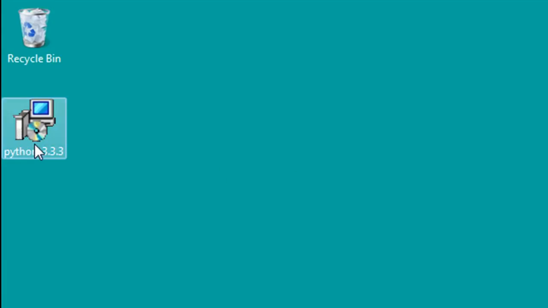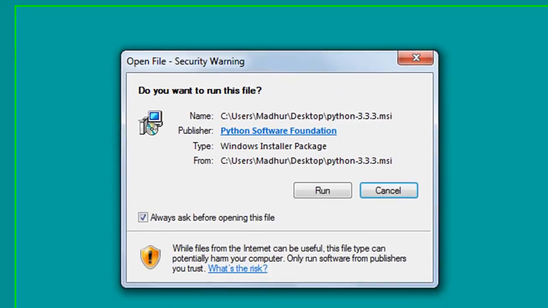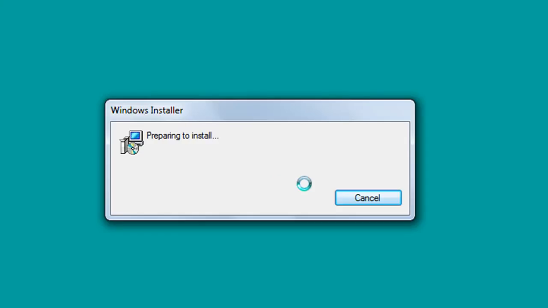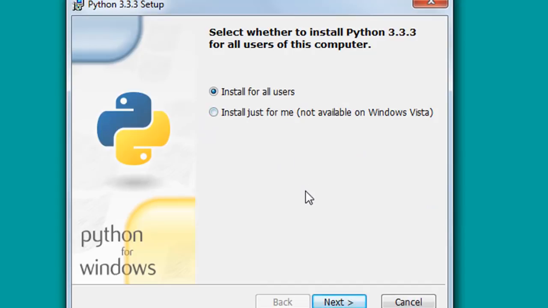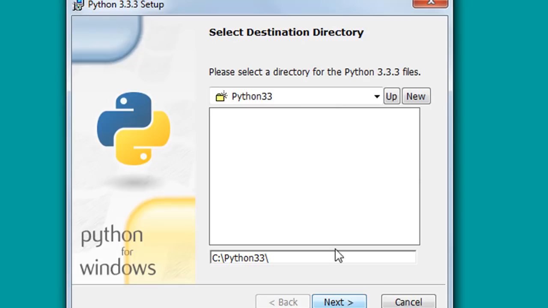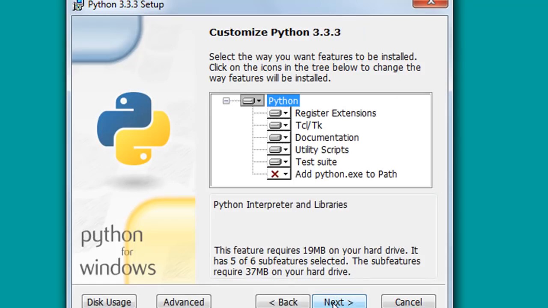And the setup file looks like this. I saved it on my desktop, and you need to double click on it and then give it the permission to run. And then you have to click on next for this option. And if you want to just install for yourself and not other users, then you can select this radio button. But then I'm just going to install it for all users. And then it asks you where you want to save all the files. So I want to save in my computer's C directory, so I won't make any changes here either.